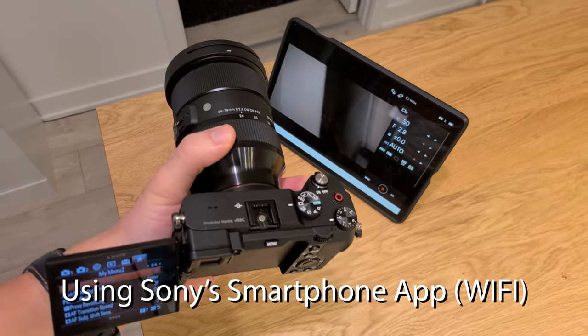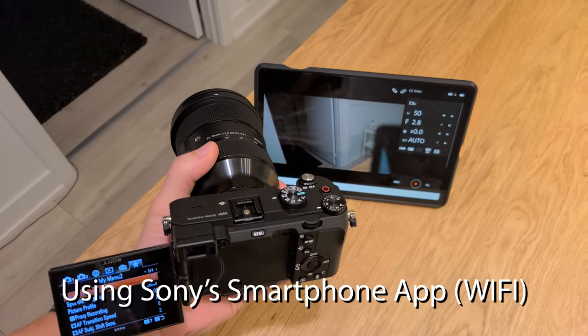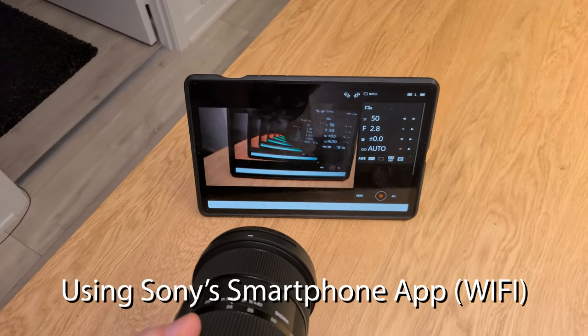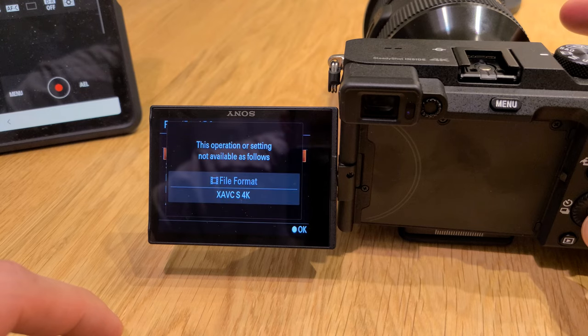The thing with that app is if you do use it on your smartphone, first it's going to add an extra step. I really hate having to do an extra step — you want that workflow efficient, just hit record and start recording right away. And the worst thing about using that app is it disables one of the main features on the Sony a7C: eye autofocus. And with that, it's also going to disable face metering, so you're not going to be able to judge exposure for your face. Eye autofocus in video mode was one of the main reasons we chose the a7C over the a7 III, and it's completely disabled if you're using the remote app.